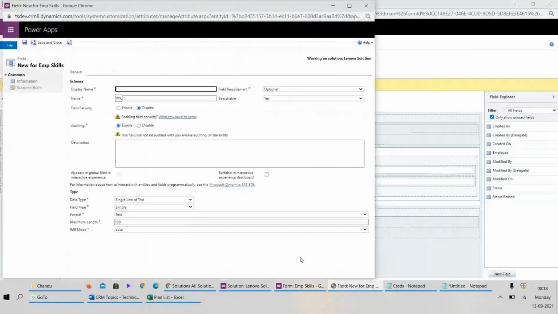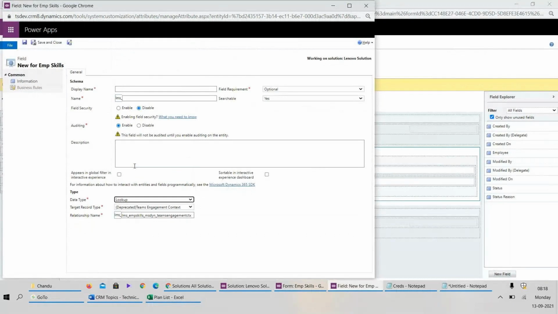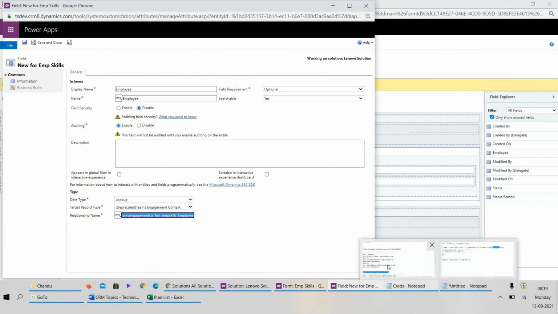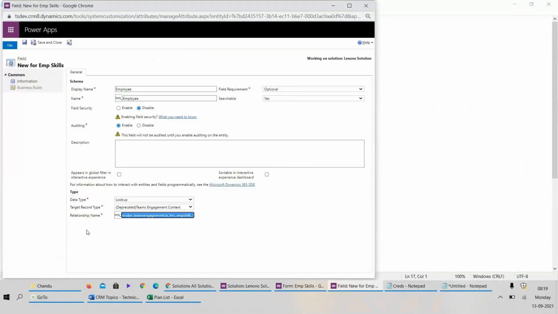So I didn't discuss this lookup field yesterday, right? So now here you can give lookup in the related entity. In the employee skill entity, I need to select this lookup, and here you need to give employee. Then you see here a relationship is created. Two ways you can do it. One is in the related entity you can create a lookup, or you can create a relationship in the relationship behaviors. So both are same. So automatically a relationship will be created when you create a lookup here.